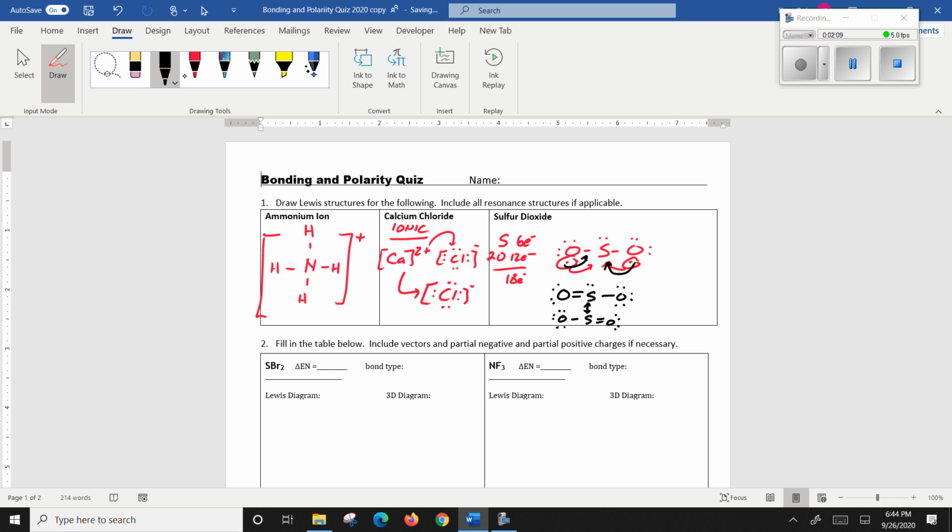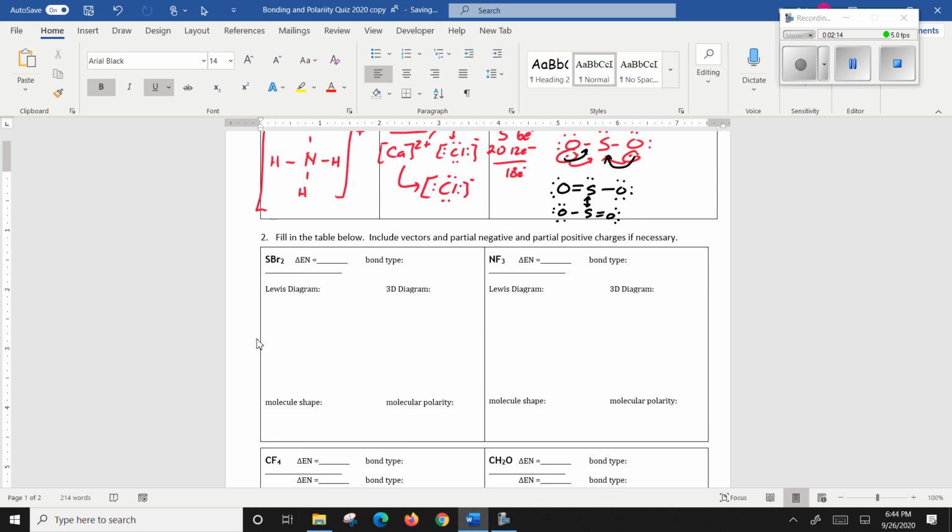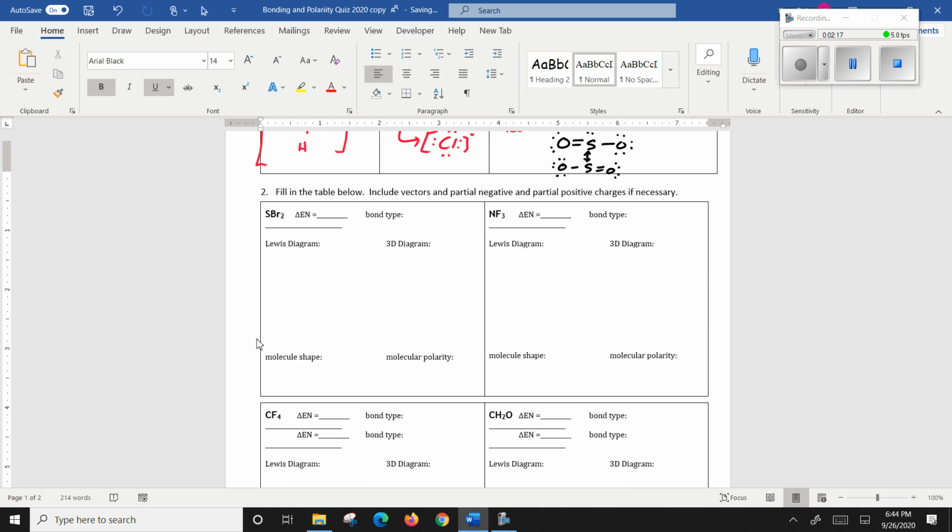Okay? All right, down here we had a couple more diagrams we're working on. These are the big ones. These are the ones you have to really make sure you do a good job with. So first of all here, I've got sulfur dibromide. So you do a little bit of work here. You figure out the electronegativity difference is 0.4, which means this is a non-polar covalent bond. Okay. Now the Lewis diagram, you're going to kind of draw it like this. There's your bromine. Remember, bromine has the lone pairs around it. There we go, just like that.